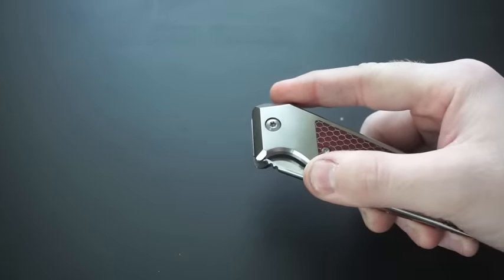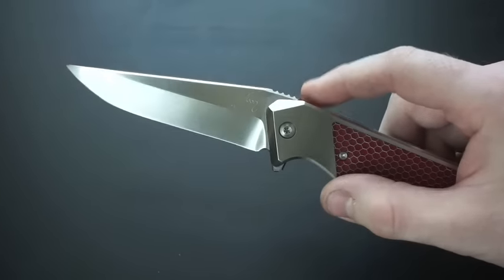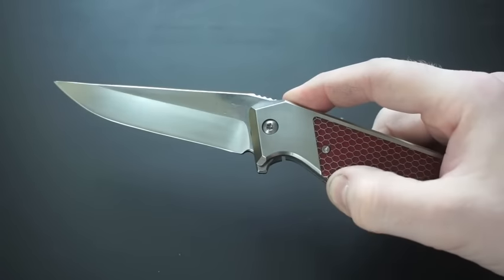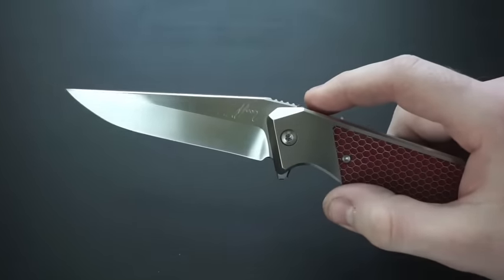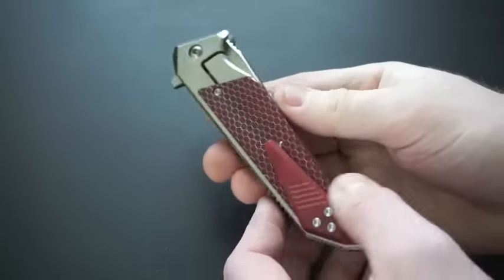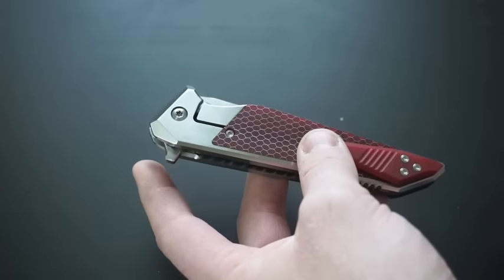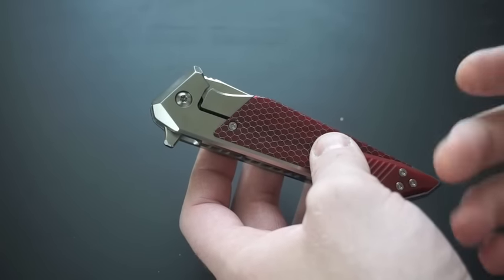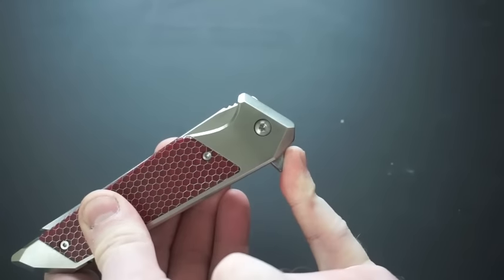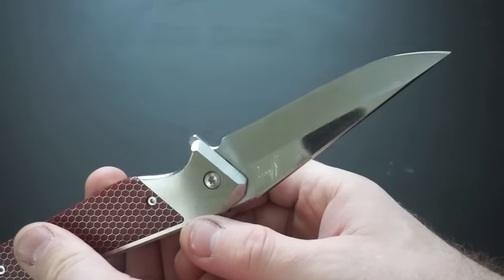Here's the flipping. Sweet — it flips like a champ. Now this isn't really lubricated. I put a little bit of one shot on it when I was making it. Sometimes case lube actually works pretty well because it dries — it goes into a dry lubricant stage and it doesn't collect a whole lot of dust, which is why I like it. Anyway, you can flip this thing with the pinky. That's not bad — I think that's a pretty good flipper.